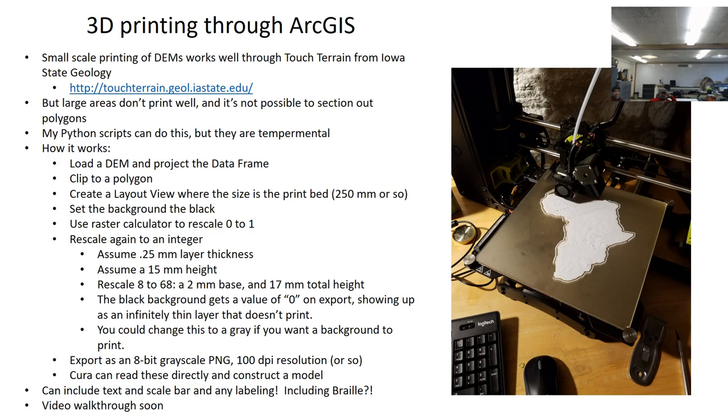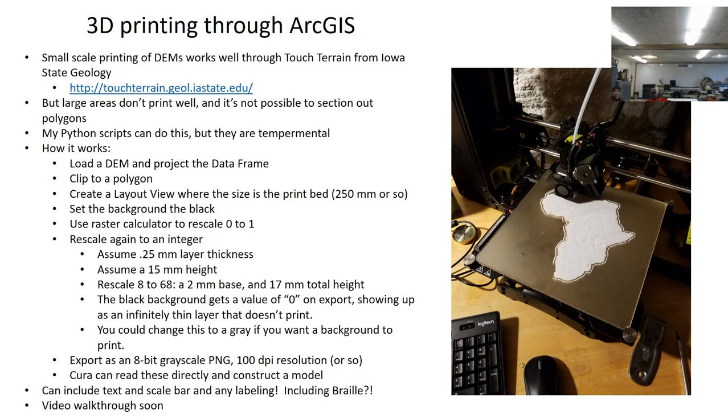So the upshot to setting your base to 8 is that your lowest elevation is going to be 2 millimeters off the ground. Not 2 meters off the ground, right? So that gives you a base thickness of 2 millimeters. And then you set your top to be whatever you want your thickness to be. So in this case, like I find with a lot of stuff, like 15 millimeters is a pretty good height, so a centimeter and a half.